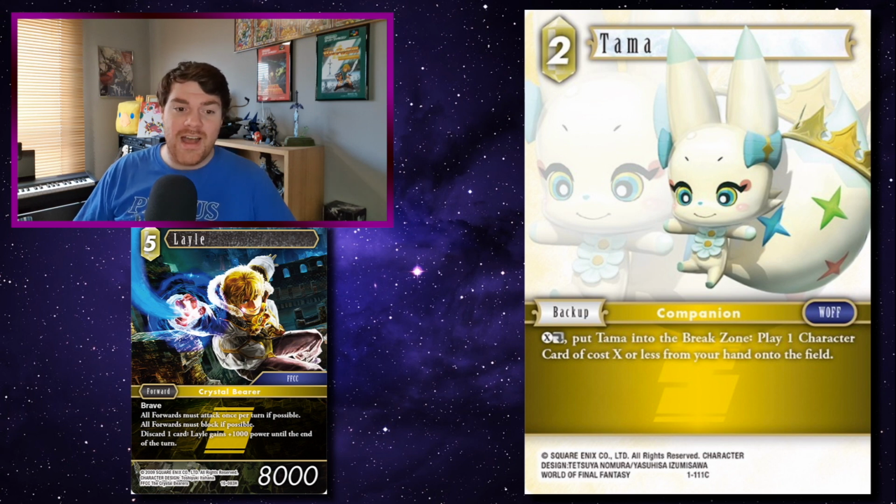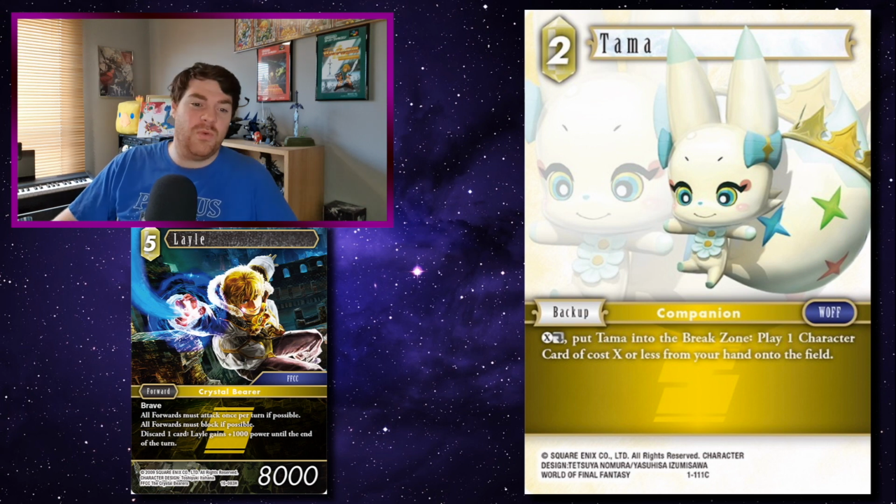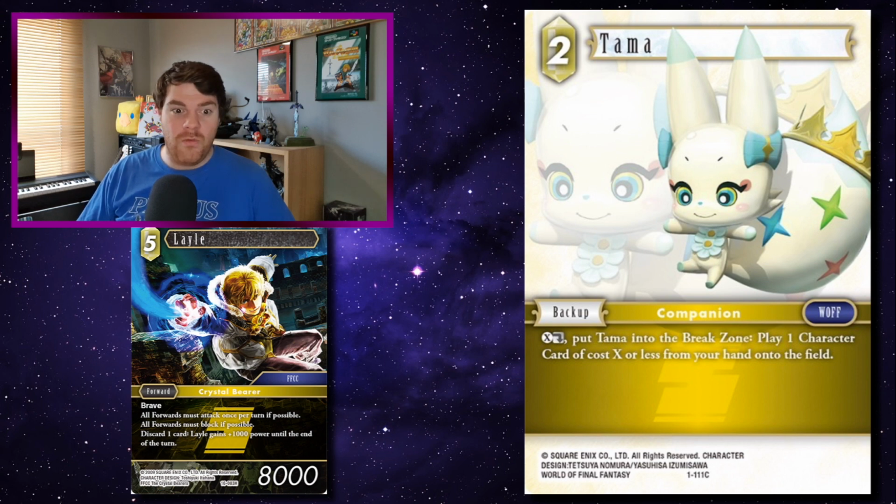which, to be honest, would make it worth probably just throwing one Layle into a mono earth deck just for fun, because at the end of the day, that is something that not many people would anticipate, and it's, yeah, just really, really awkward.